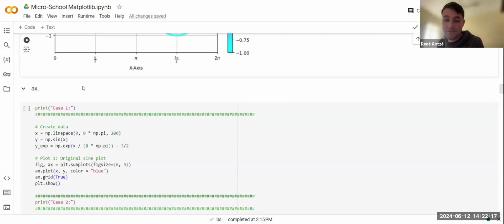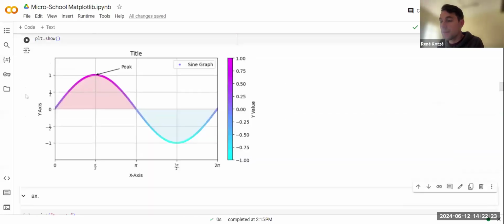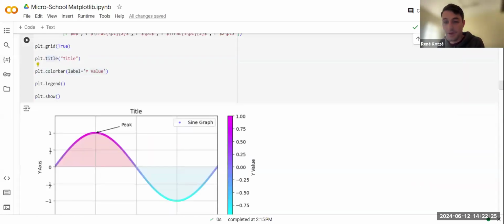Now onto the second form of plotting within Matplotlib. It's AX plotting. So there are two different types. We have this plt.plot, which they call an implicit way of plotting. It's simple, it's quick, and it's usually done for one plot. You can do multiple, like I've shown, but usually this is done for only one.